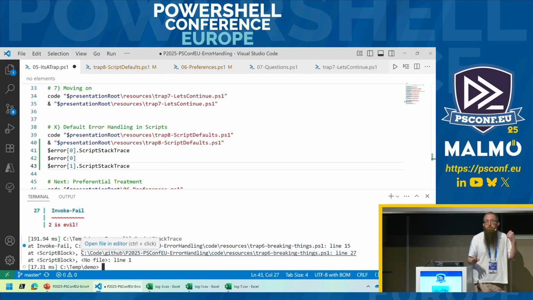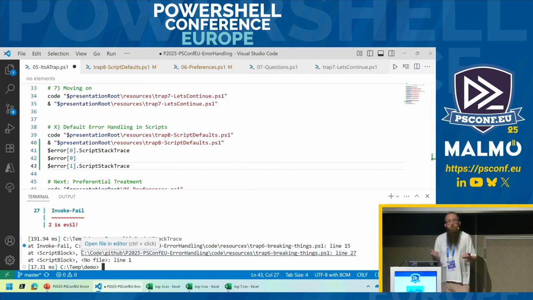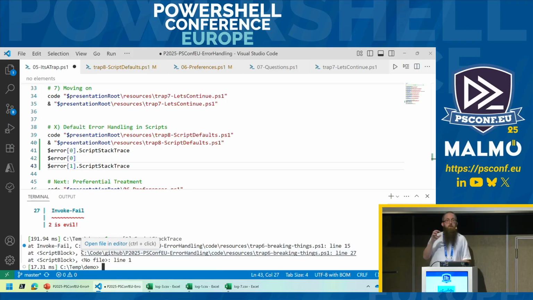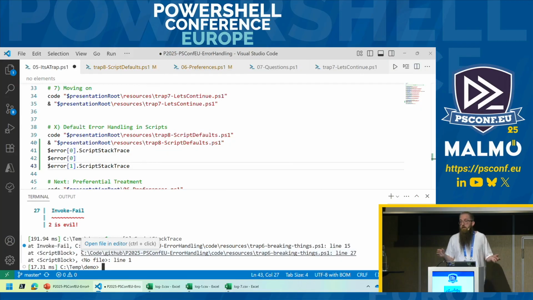This is a good way to troubleshoot your scripts if you break them down into individual functions, because then on the script stack trace itself you can figure out where exactly in your process you failed, what was the context, not just the line number if you just do a script that runs from top to bottom. If you want to know more about my entire design approach to script design, which also takes this into account, I did a session on that in PSConfEU 2023, so the recording is on YouTube.